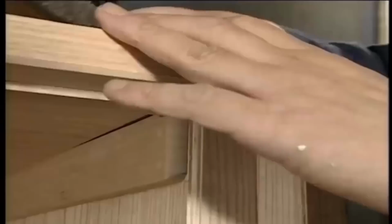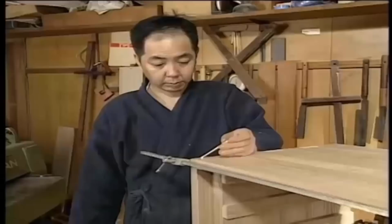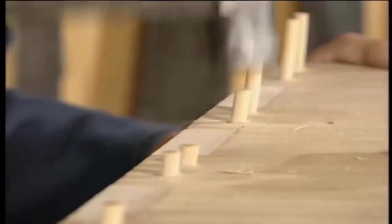By his precise work, parts are combined with no misalignment. Wooden joints are fixed by wooden pegs. The surface can get a finishing process due to the use of wooden pegs.